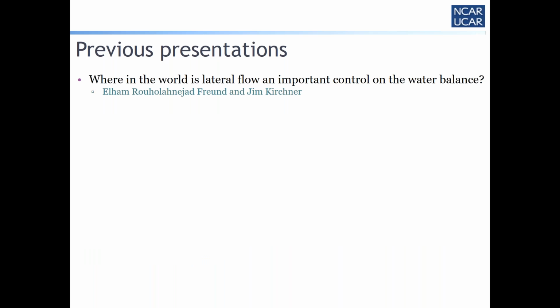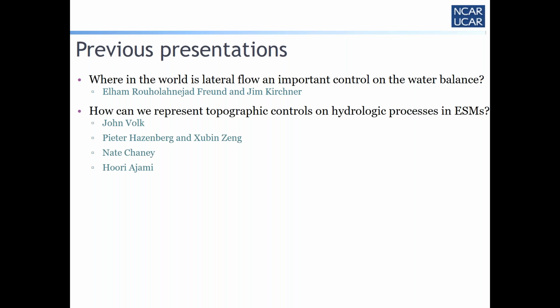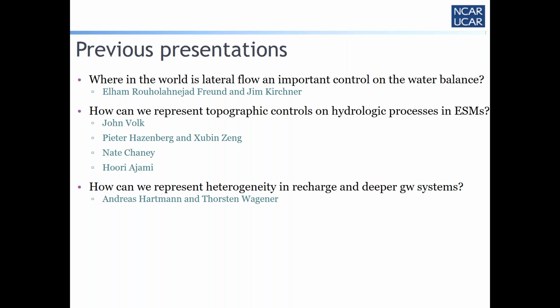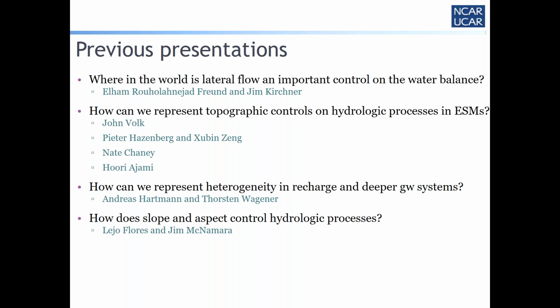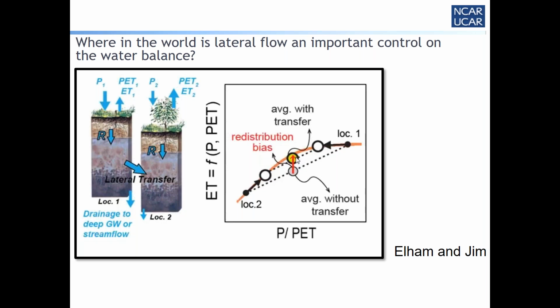Okay. So we wanted to talk through the previous presentations. If you just click through this, Ying, and we put these into different categories. So one category is where in the world is lateral flow an important control on the water balance? So this is the work that Alham and Jim presented on the Bedico analysis. And then there were a series of presentations and different webinars looking at different ways of representing topographic controls on hydrological processes and earth system models.